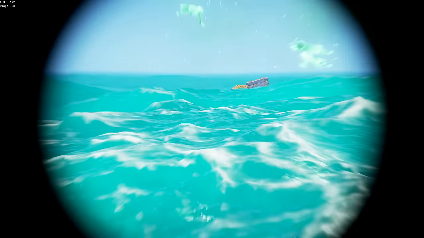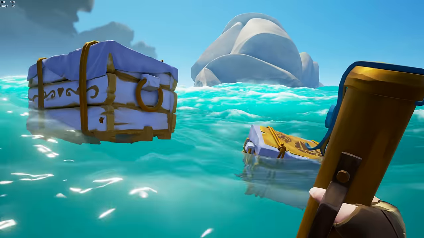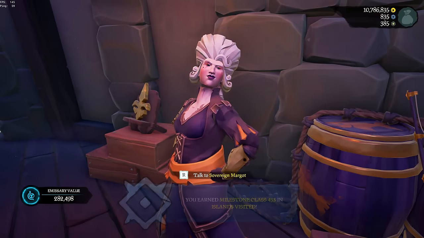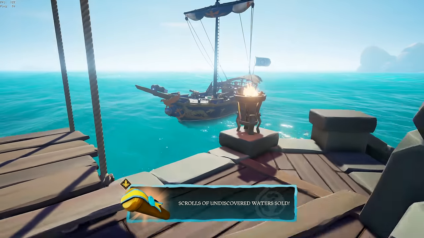Oh? Is it the thing? Wait, I think it is the thing. Hold up. The thing! Yo, it's gold! Yo, this one isn't blue! 3 pieces of loot? This better be worth a lot. Drumroll, please. 22,500 gold! It's better than a chest of fortune!